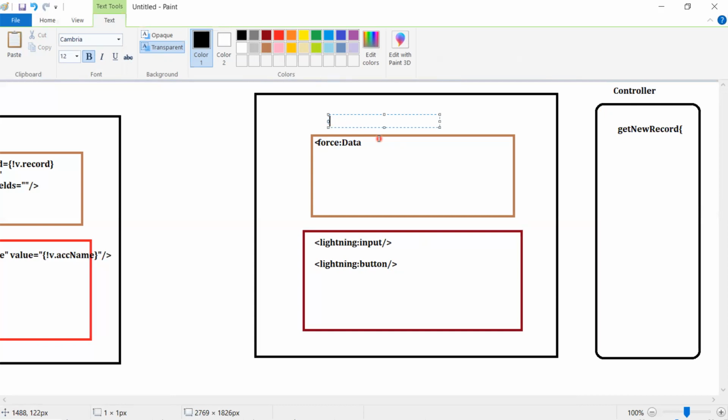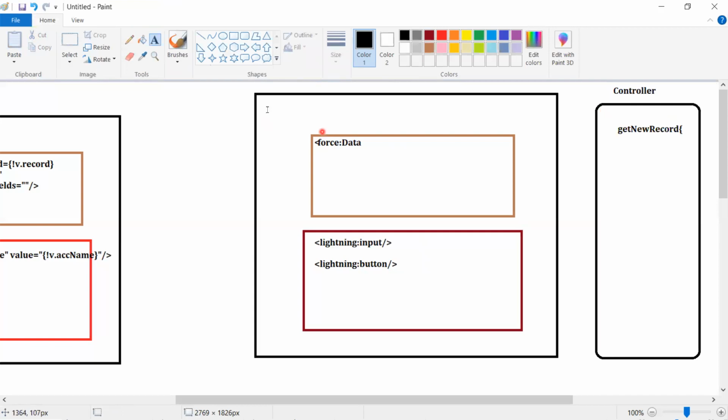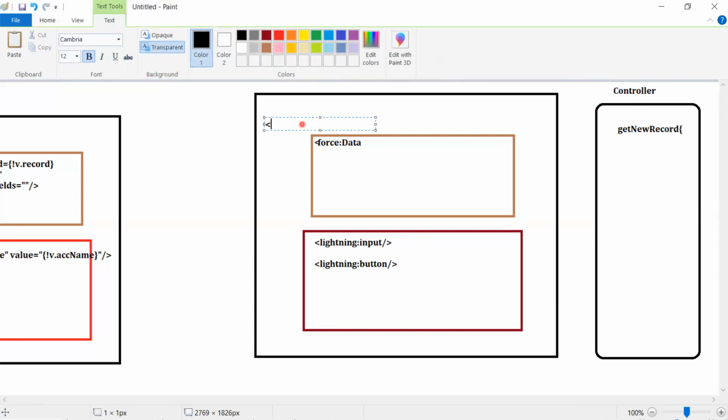So how can we implement it on load of the component, if I want to call getNewRecord on load? Using an Aura handler, the name is init.